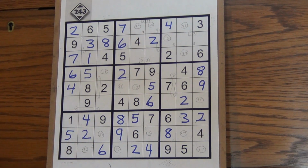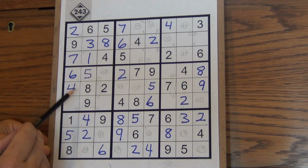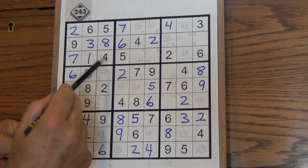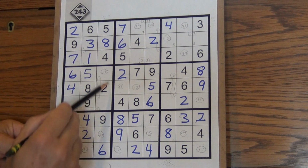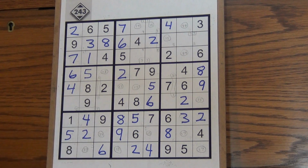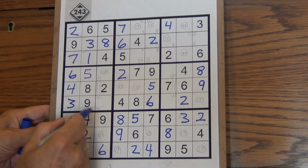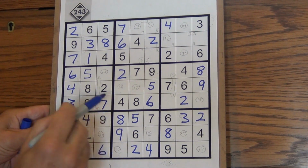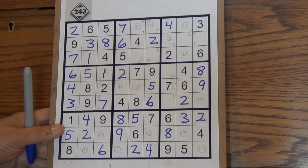All right. Let's go down here and see what we can find. Now, I see there are 1, 2, 3 things here. It's a 1, a 3, or a 7. I know that because, 1, 2, 3, 4, 5, 6, 7. So these have to be 1 or 7. Now, if I look here, there's a 1, there's a 7. If these have to be 1, 3, or 7, it's not a 1, it's not a 7, that means it must be a 3. And if that's a 3, this has to be a 7. The 7 can't be here, it must be here. The 1 has to be here or here, it can't be there, so it must be here. All right, so I'll clean that up a little bit.